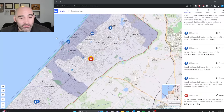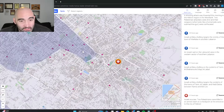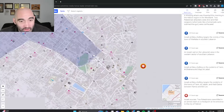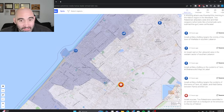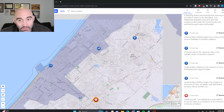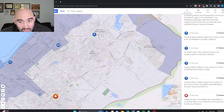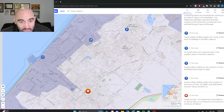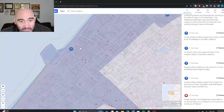First off, I always like to do this kind of tactical map check before we get into the videos. You can see Israeli forces pushing deep into the heart of Gaza. I haven't seen much footage of them doing house-to-house clearing, so it's tough to say how this fighting is actually taking place. Also interesting — where Israel has not made much progress is in Beit Hanun, while they've plunged deep into Gaza City.